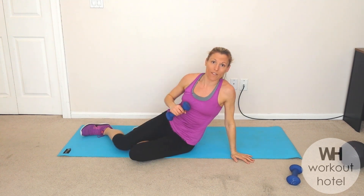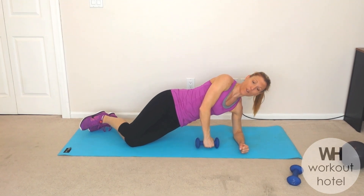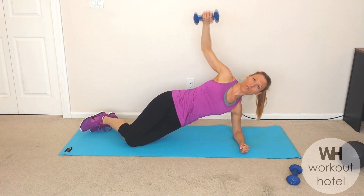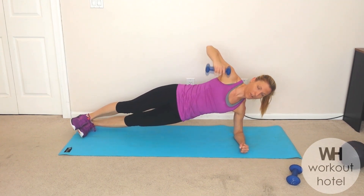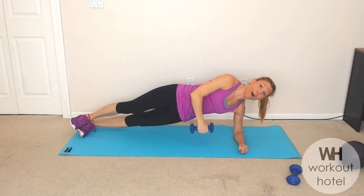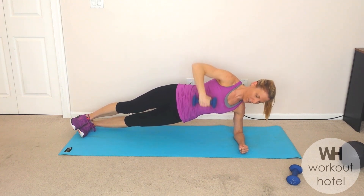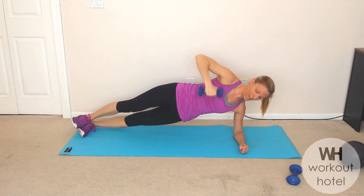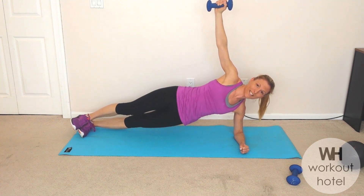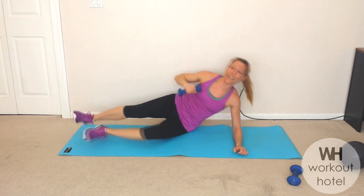Holding on to one load, face me to the front. Making a fist and coming onto that forearm, rise the hips up to a little plank, holding the dumbbell in that front arm. You're going to rotate the palm toward me, come right back down. It's going to be up — working through the shoulders, working through the back, and of course that core. Option two: if you feel like you can get a little more, come off that hip. Keep the control, keep the arm close, rotate and open that palm. Press that bottom fist to the mat, pulling up on that low waist. Four more, pull it up. Three, we're feeling that waistline, don't let it sag. Two, one more — hold that dumbbell up, hold it to the top. Dip the waist and lift — six, five, four, three, two, and one. Lower that.